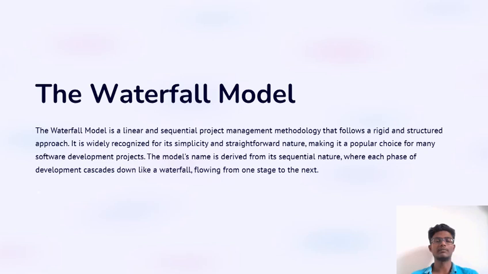In this presentation, we will see about the Waterfall Model. The Waterfall Model is a linear and sequential project management methodology that follows a rigid and structured approach. It is widely recognized for its simplicity and straightforward nature, making it a popular choice for many software development projects. The model's name is derived from its sequential nature, where each phase of development cascades down like a waterfall, flowing from one stage to the next.